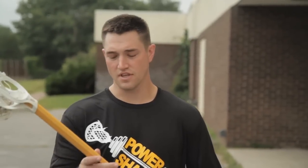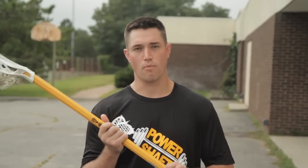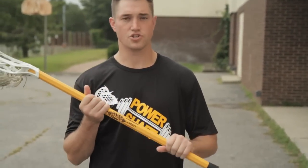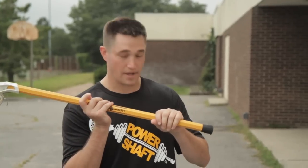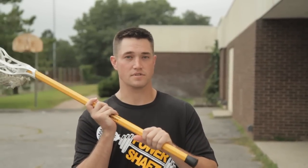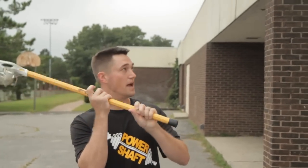So we're using the Power Shaft, we're going to work on a standard pass for wall ball against the wall. Basically what we're going to do is have our hands slightly choked up, about 8 to 10 inches away from your body, and we're just going to point the butt end of the shaft at our target, stepping at our target, and just, again, using the Power Shaft, get as many reps as possible. We're going to pick a spot on the wall and make several easy passes.